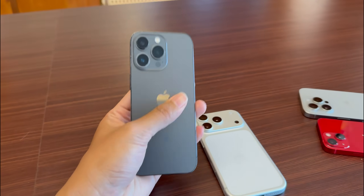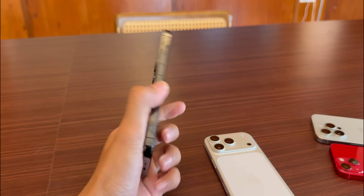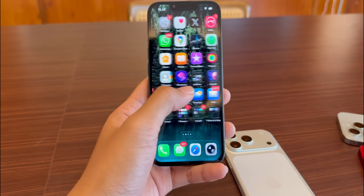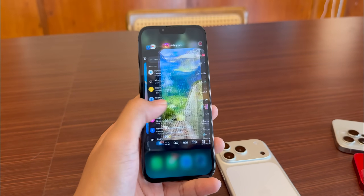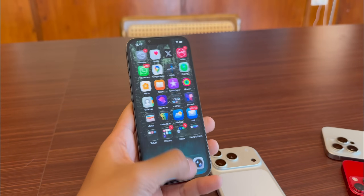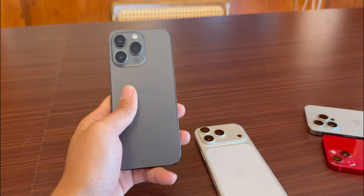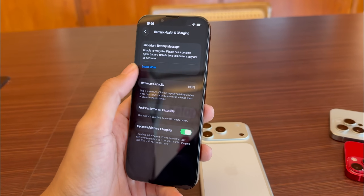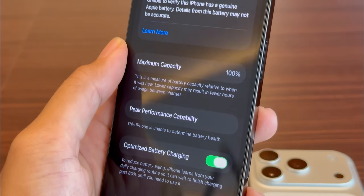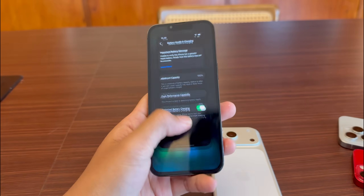First, let's talk about the 13 Pro. I want to be totally transparent — I'm holding the graphite model here, and a lot of what I'm saying applies to the 13 Pro Max too, just scale up the battery and screen size slightly. My battery health on this had dropped to about 70% and I'm not going to lie, it sucked. I was charging it two, maybe three times a day. Standby time was non-existent. So I did a battery replacement myself with an aftermarket part — it gives that unknown part message in settings, but it's back to performing like new. The performance is snappy and it easily lasts a whole day again. It really reminded me that the hardware inside, the A15 Bionic, is still surprisingly capable.